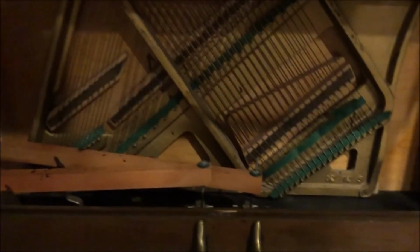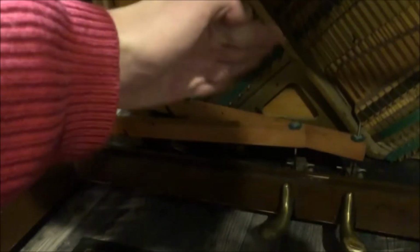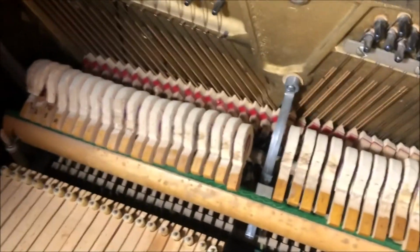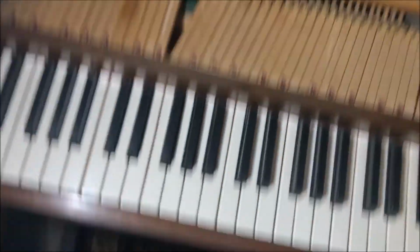Below the piano, this used to be filthy and covered in dust. If you get a used piano, there's a good chance that it's going to be really dirty. So it's good to get it apart and clean it. As you can see, the strings on the harp there. And then you have your damper pedal, and then you have your sustain pedal, which actually goes up into the action there and pushes a big metal kind of crankshaft thing that leans over and moves the dampers off. So when you press the pedal down, it translates that upward motion and lifts them off, and then it makes the notes ring out.